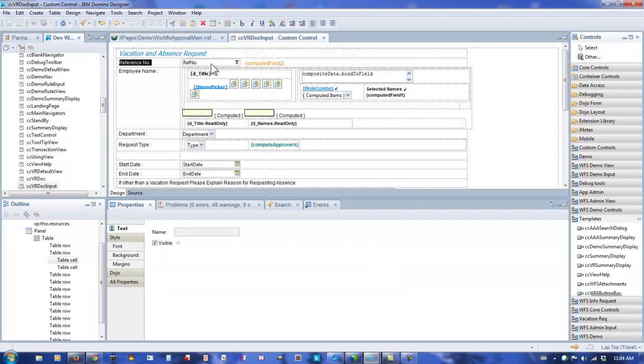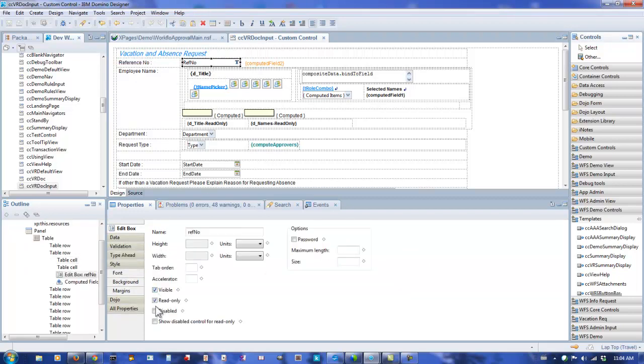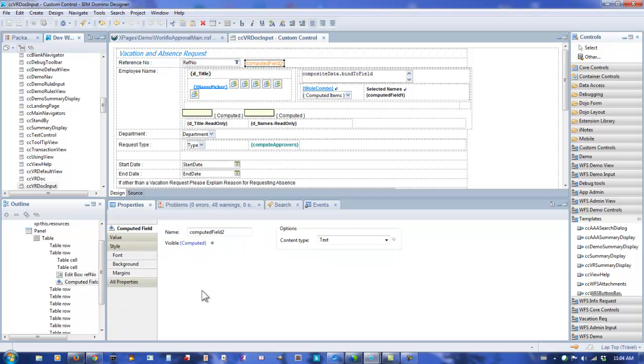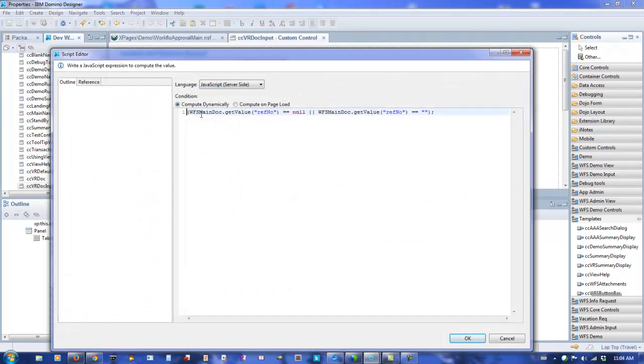I added the reference number, and this is just a field. Notice that it's set as read-only, and it just is a display of the reference number. Understand the reference number is automatically assigned when you submit the document. Now I have a computed field here with a computed visibility on it, which says if reference number is null or reference number is blank, and understand these are actually two different values.